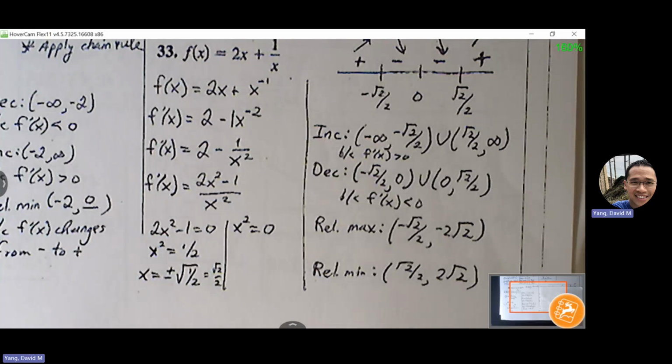Okay. Next week, we're going to be doing the same process, but with the second derivative. So that's going to give us information about the curvature of the graph, but it's going to feel very much the same. We're going to set f double prime equal to 0, find our second derivative sign line, test our intervals, but the second derivative is going to give us a little bit different set of information about the graph.